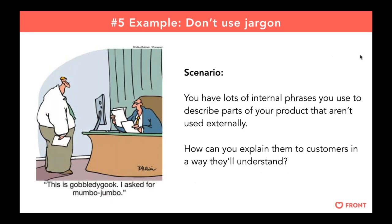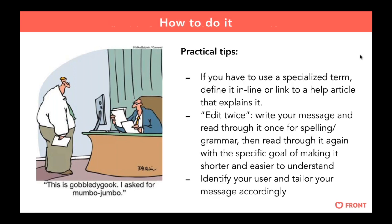So, an example of this, pulling from one of my past experiences: I know it can be tough to get outside the mindset of your company. You probably have a few words or terms that you use internally that customers might not get, but it can be hard to describe things without them. How can you then explain that concept or part of that product that you only have internal words for? So, first of all, try to scan every message you send with a customer's eye and define and remove anything that's not immediately clear for them.